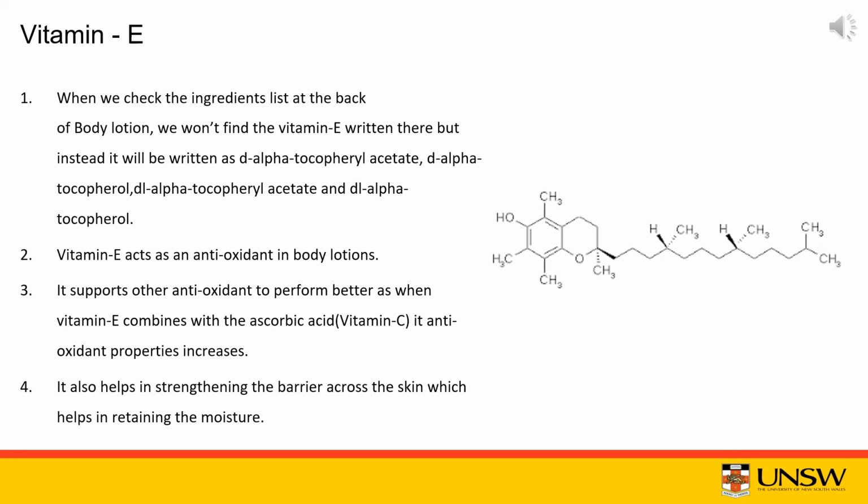Now, the property which makes vitamin E so favorable to use in skincare products is that it is an antioxidant substance. Due to its antioxidant properties, it protects the skin from redness and swelling, which are caused by the UV rays. Also, it protects from UVA and UVB exposures, which cause wrinkles and are the reason for skin cancer. Another important property is that it combines with other vitamins like vitamin C, also called ascorbic acid, and enhances their antioxidant properties, creating a barrier across the skin and protecting the skin from the UV rays.